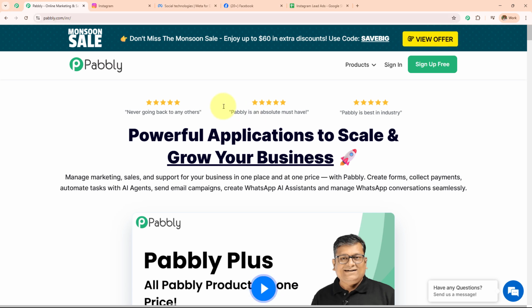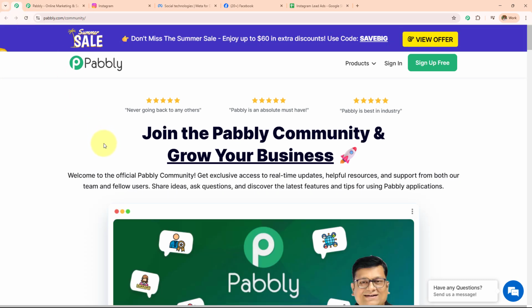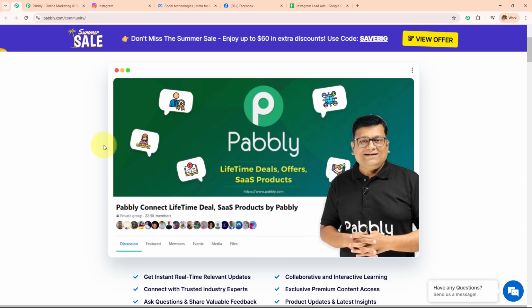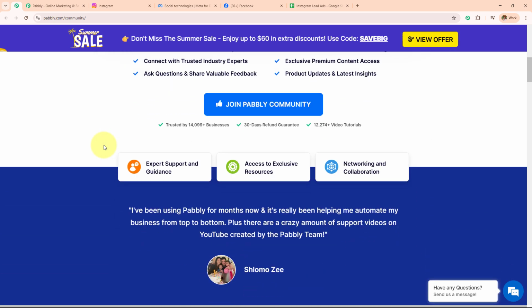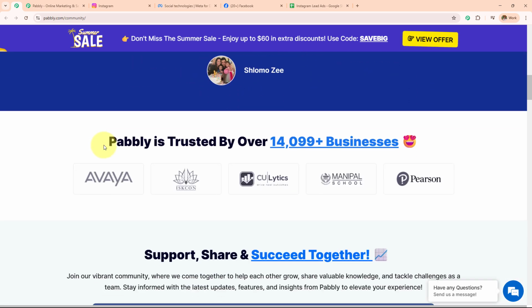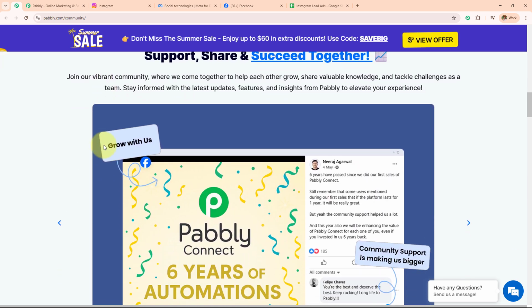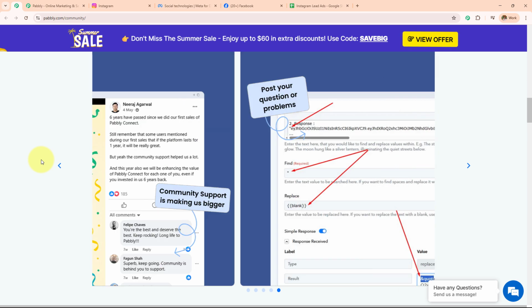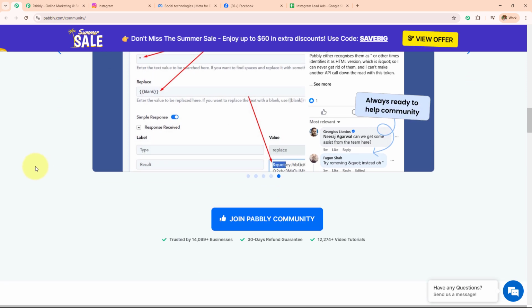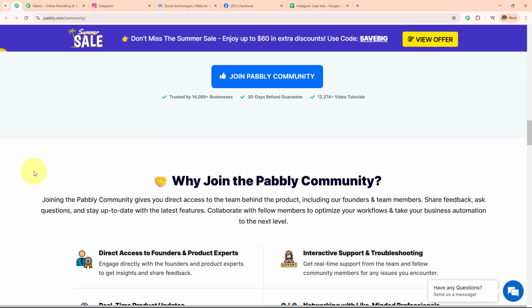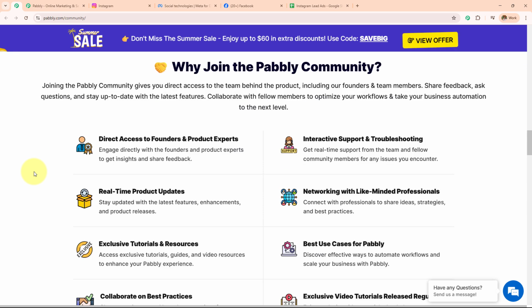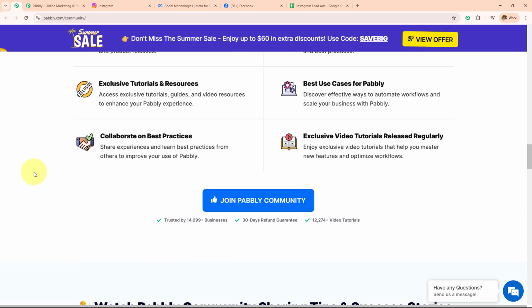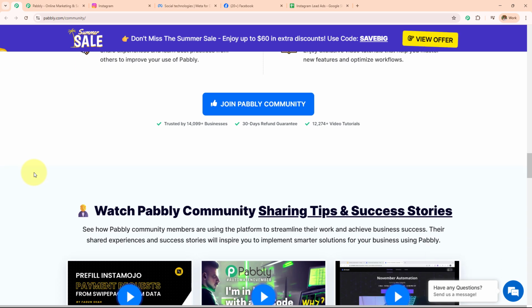Now before we sign into our Pabbly account, let me take you towards this Pabbly community, which is an active forum where users, experts and the Pabbly support team come together. They share tips and best practices, solve technical issues quickly, discover automation, integration and new use cases, and learn from real-world examples shared by other users. You can ask your questions anytime. Someone from the community or support team usually replies very fast. You can connect with thousands of Pabbly users worldwide, share your workflows and get new ideas.